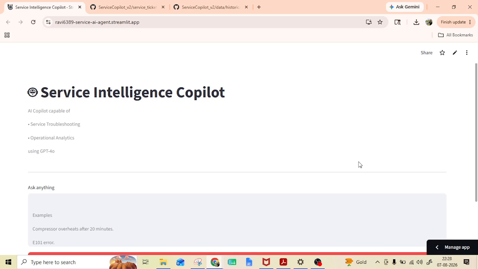Now, it seems a bit trivial if you have an experienced service engineer, but imagine you have a new service engineer who is taking the place of an experienced one. In that case, he might not be very cognizant of all the different cases which might arise. So it helps those new engineers get exposure to the different tickets which were there.